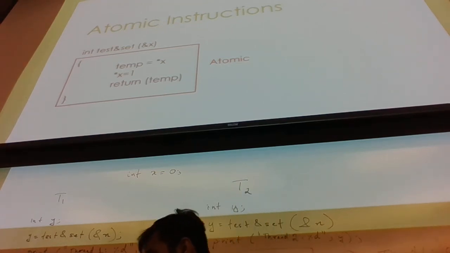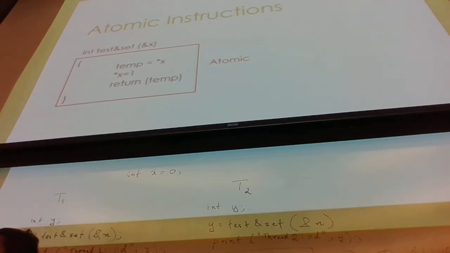If thread 1 executes first. Now what happens if thread 2 executes first? You switch. Thread 2 gives 0, thread 1 gives 1.